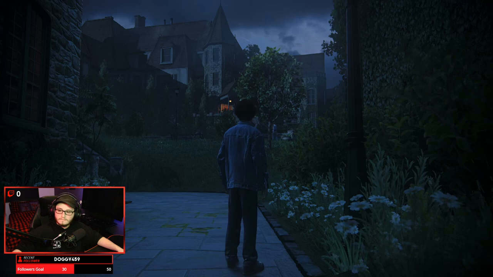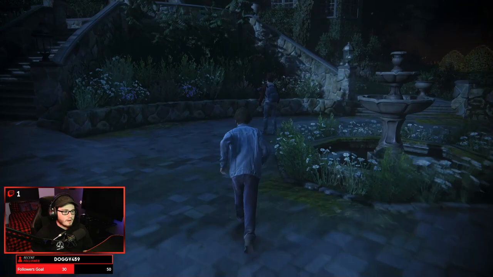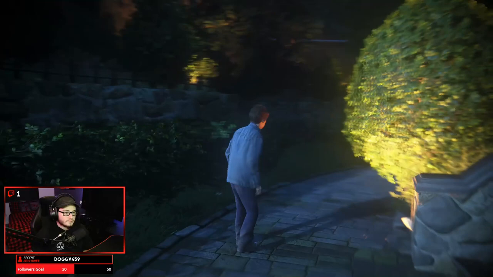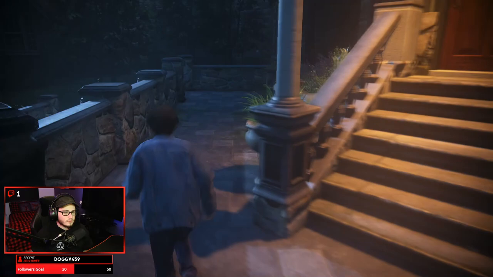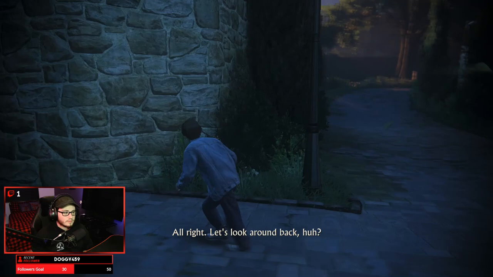Nice. So, we need to find a way in. I'm pretty sure the front door will be locked. Oh, for real? Maybe a window? Oh, up there maybe. All right. Let's look around back, huh? Maybe here, man? Nope.